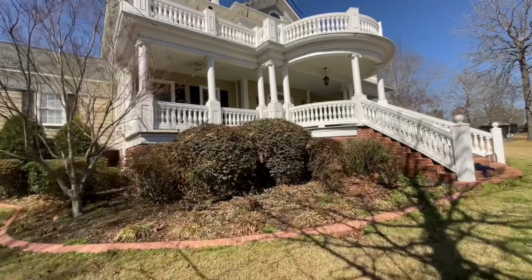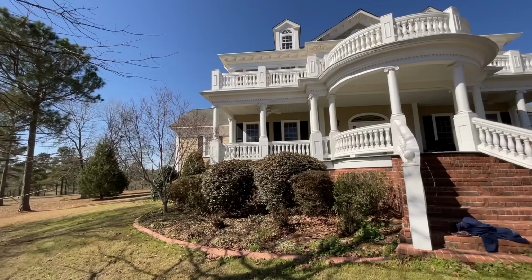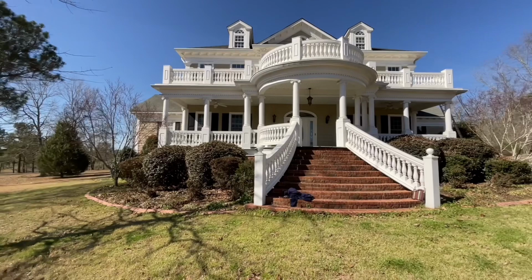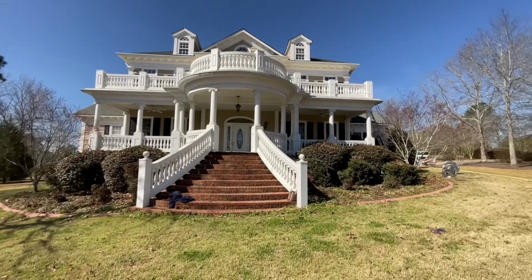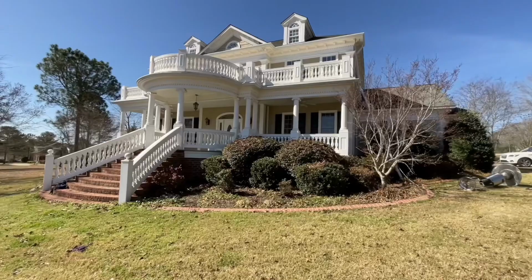That's me there on the second floor performing the house soft wash. The house soft wash is a service we offer with low to moderate pressure. We use a cleaning agent that attacks and neutralizes all the organic growth from mold, lichen, mildew, and algae. And then we come back with a moderate rinse to rinse off all the residue. As you can see, pay close attention to the fascia, soffits, and white trim. I mean, this house came back beautifully.